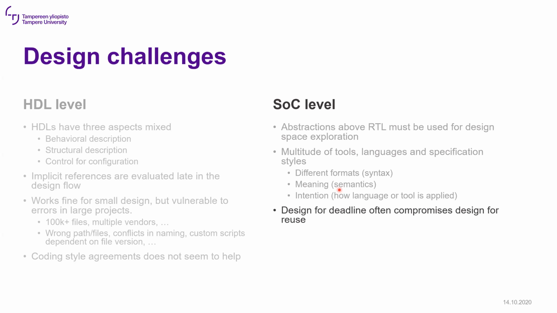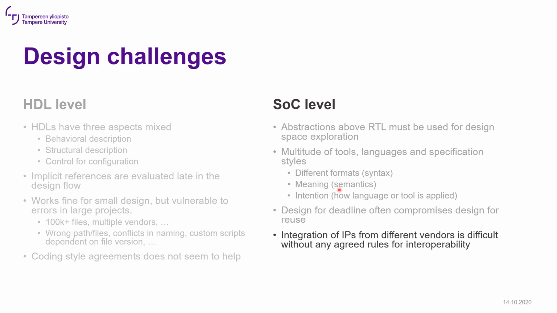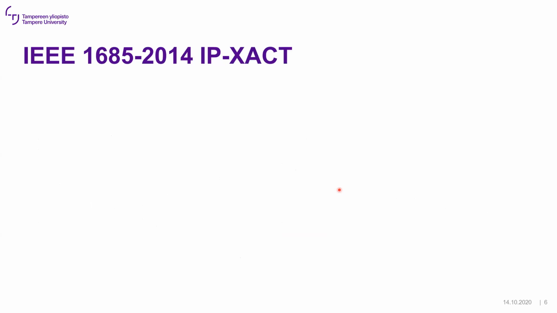We often compromise the clean design for reuse because we have to hit a certain deadline. And integration from different vendors is difficult if we don't agree on how the IPs communicate with each other. And in general, the scale is so large that nobody can comprehend the whole system in detail at once. And this is where we found out standardization helps.